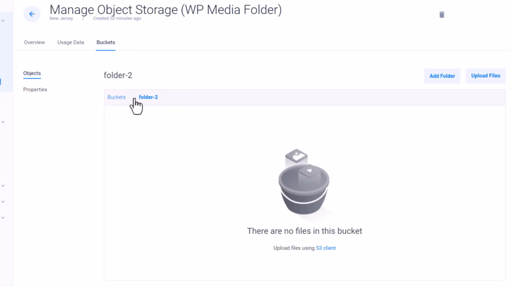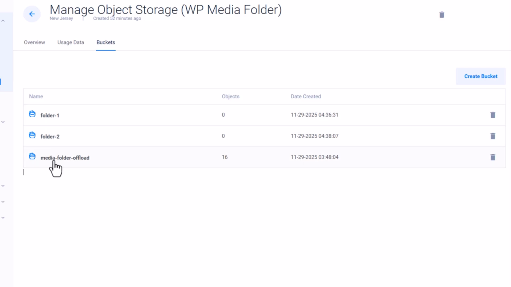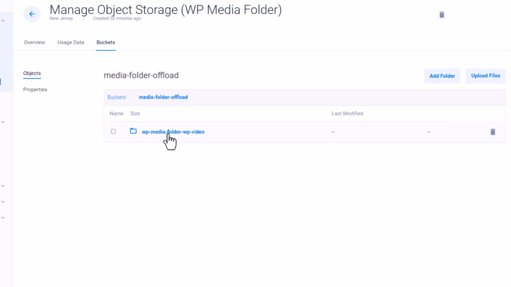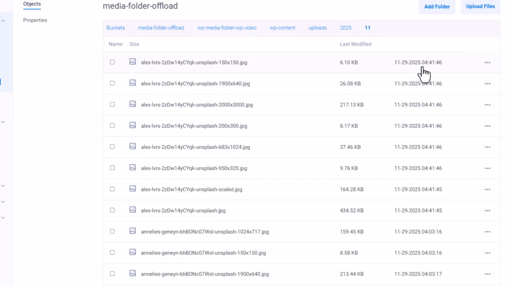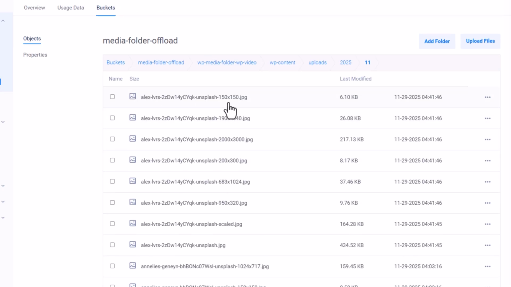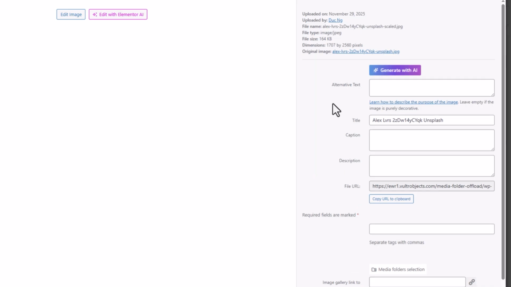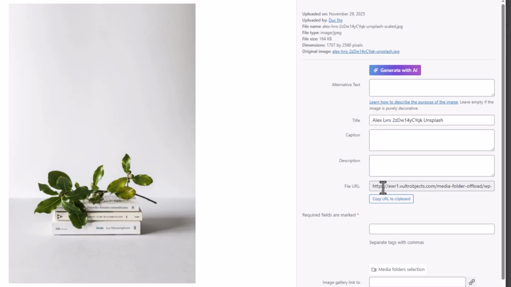To verify this, we can jump over to the Vultr dashboard and navigate to our object storage bucket. As you can see, the new uploaded file and all its automatically generated WordPress thumbnail sizes are present here. The file type, size, and time modified all perfectly match our WordPress activity, confirming that the offloading is working in real time. This instant redirection to Vultr is excellent for sites with large amounts of media because it preserves your local server space, frees up your server's processing power for dynamic tasks, and ensures your media is delivered quickly and reliably from Vultr's high-performance infrastructure.